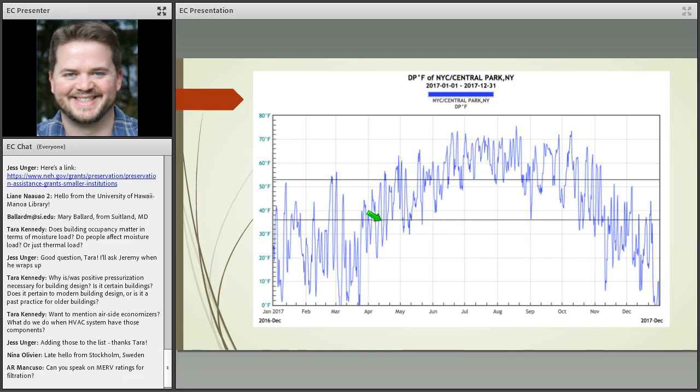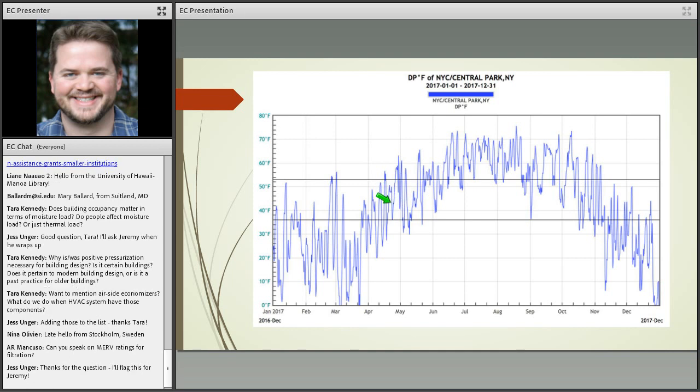But what I'm left with in between that 36-degree dew point and that 53-degree dew point are a whole bunch of days within the year, primarily in the swing seasons, at least here in the US, in New York, here's the fall and here's the spring, where the outdoor moisture content is actually not so bad compared to what I'm trying to do inside. We recognize that if my moisture content is in between these two values, I'm somewhere within the range of that 65-35 up to 70-55 condition that I'm happy with. So this essentially means from a moisture control perspective that we don't have to do any work. We don't have to expend energy in order to control this moisture content.